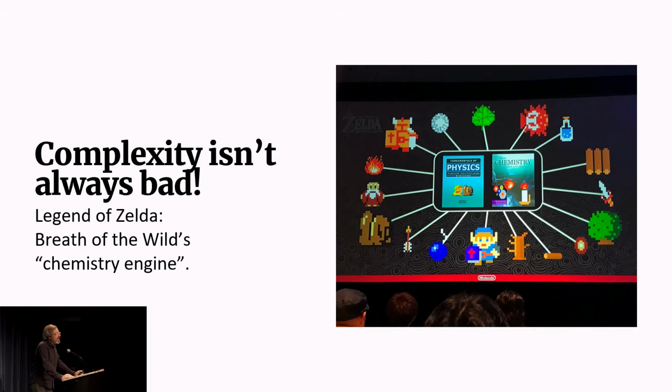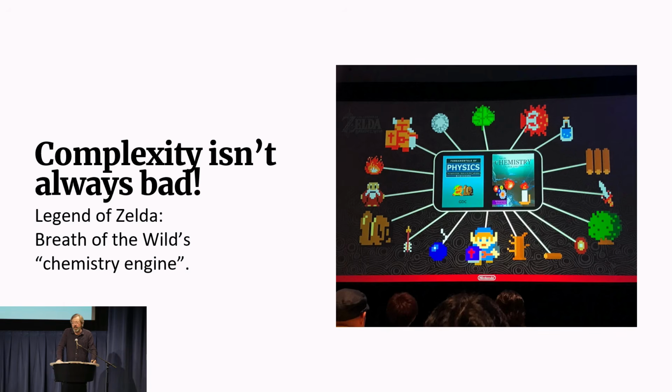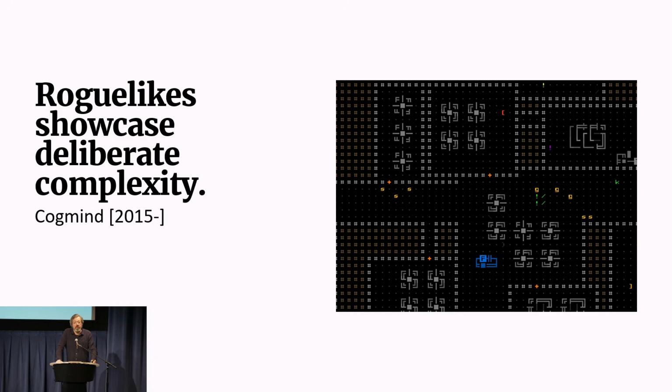And the last point I want to make on this theme is, again, that complexity isn't necessarily bad, right? Complexity can lead to all kinds of wonderful emergent properties. The Legend of Zelda: Breath of the Wild has had such a wonderful community grow up around it precisely because they managed to tame complexity with their chemistry engine. There are a lot of emergent gameplay properties and experiences that come out of complex interactions between systems, but the systems are factored in a way that enables and empowers this. And of course, if you're a roguelike fan, people have been doing this forever there.